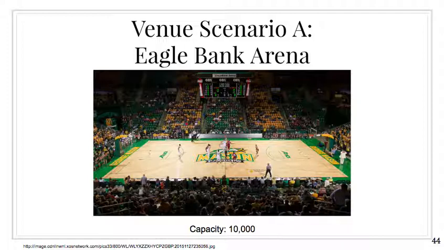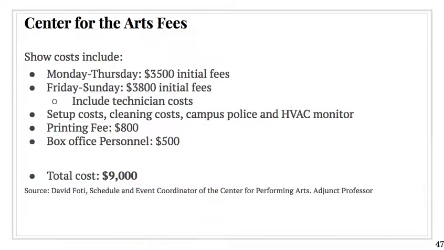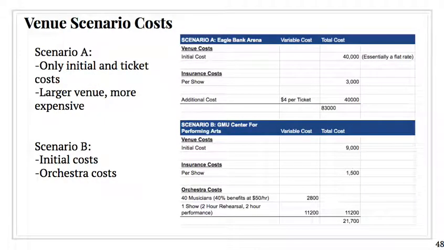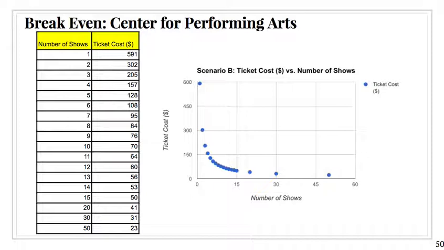We had two main scenarios to show how versatile our product is. We had Eagle Bank Arena, which had about a $40,000 fee, and then we had the Center for Performing Arts, which had about a $9,000 fee. Scenario A was a larger venue and more expensive, but scenario B was also much smaller. We could see that in our break-even, Eagle Bank Arena was $122 for one show to break-even, but as soon as we hit 20 shows, it's only $14, which we think is a very valuable cost. Next is the Center for Performing Arts, which had a much higher cost because of a smaller capacity, but once we had 50 shows, it was only $23 a ticket.